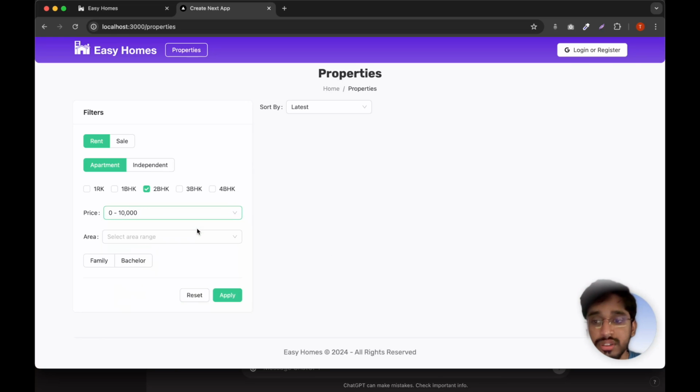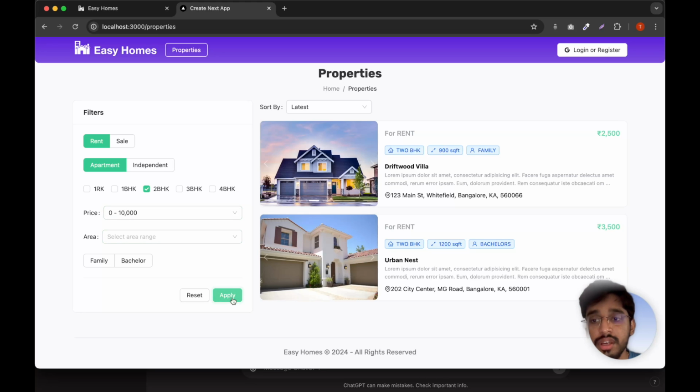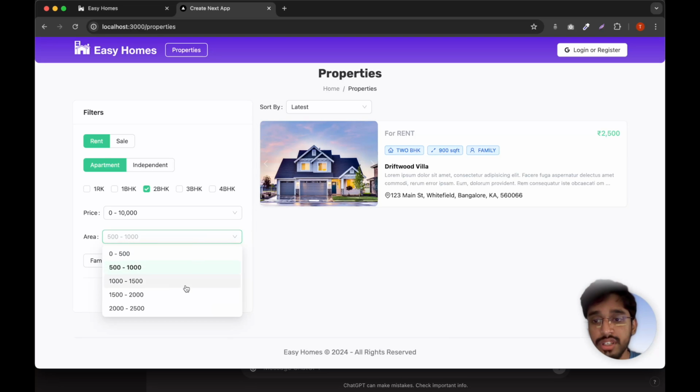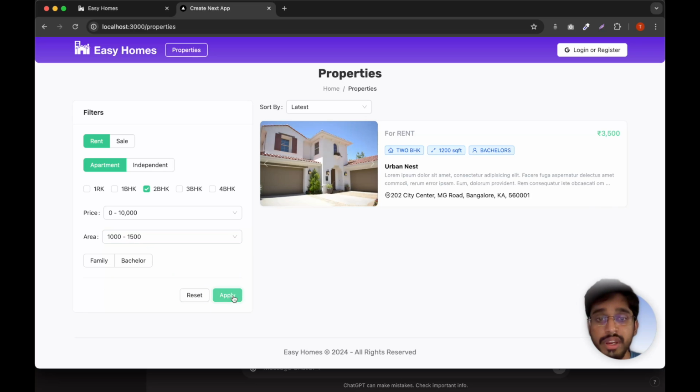Okay, so those filters are working, and also the area. This area is about 900 square feet, and this is 1,200 square feet. If I select the area from 500 to 1,000, I should only be getting this. Yeah, and if I select from 1,000 to 1,500, I should be getting the other one.